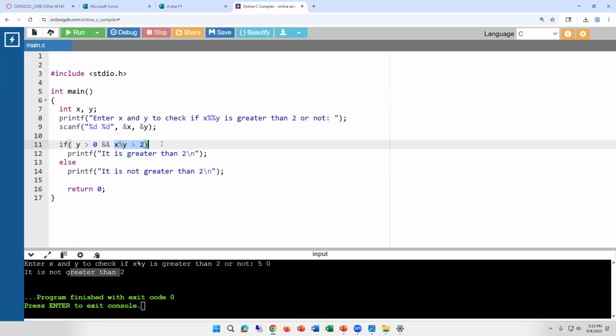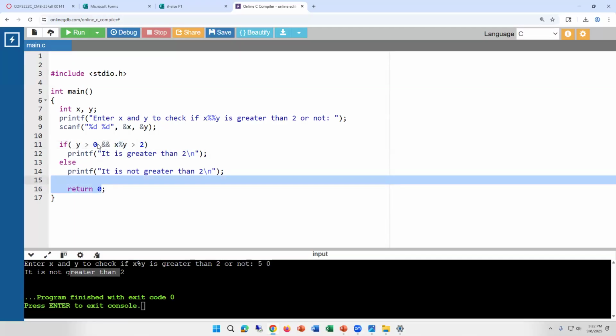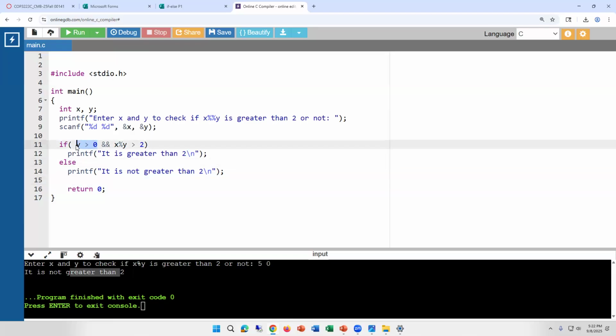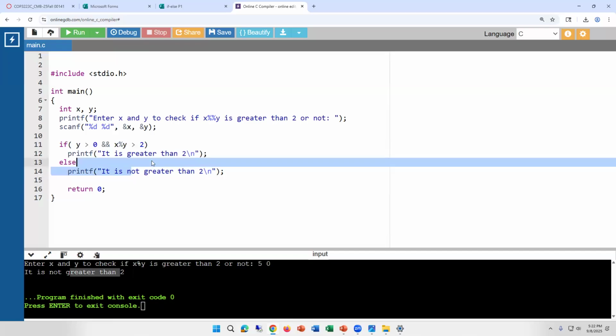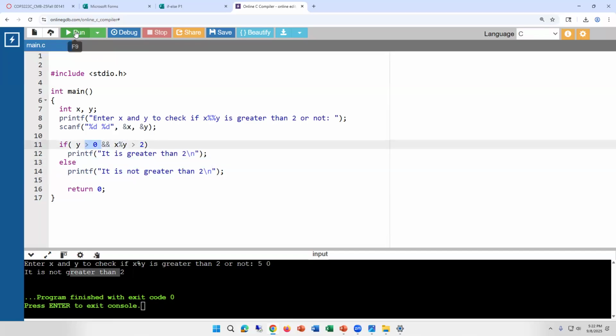So your code was actually saved by just changing the order, because you know how to use short circuit evaluation in your code. So you have used short circuit evaluation as a feature in your logic. Because if this is false, you know that short circuit evaluation will not check this anyway, so your code will not go here, it will directly go here. If this is true, run the code, you write 5 space 2.